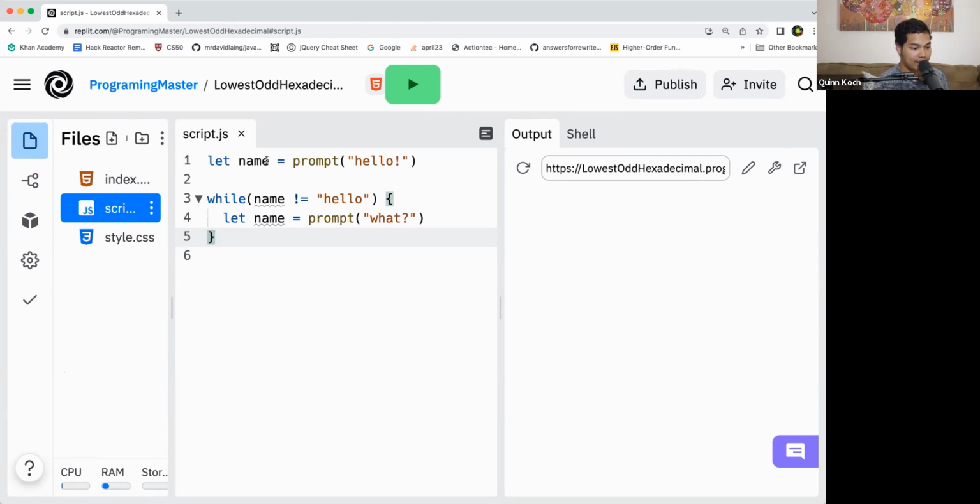I have used let name and I have used let name again. I only wanted to change the variable, but I instead created a new one. And this is especially dangerous inside a while loop because, as someone said here, I have effectively created a whole new variable that isn't this original name. So always make sure if you're changing a variable, do not use let, only when you're creating a new one.